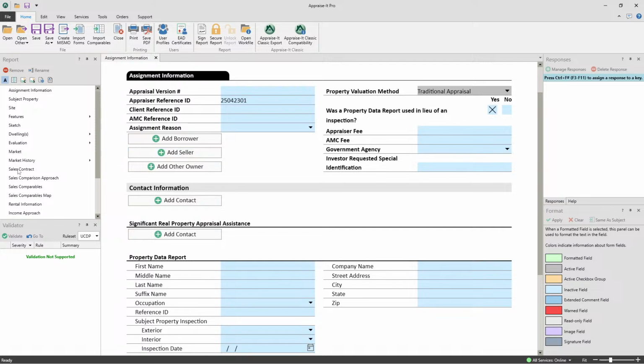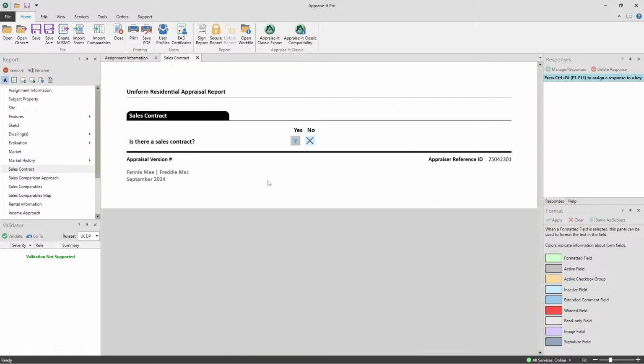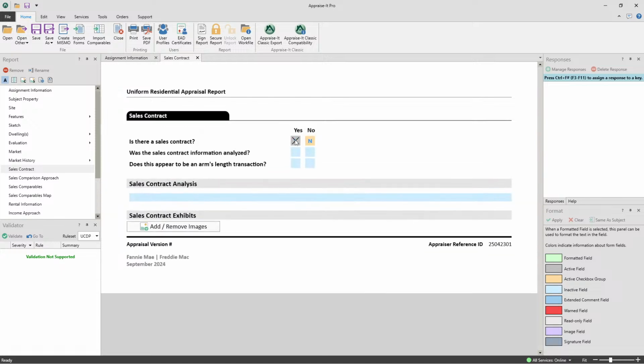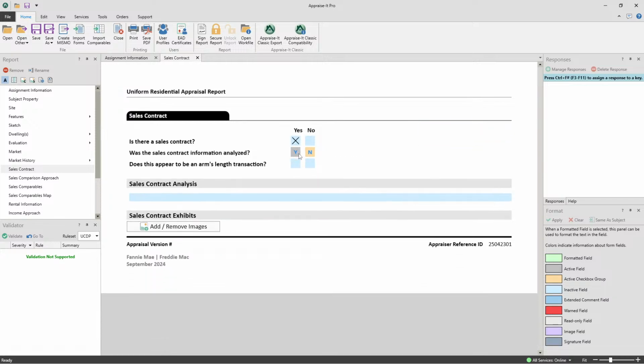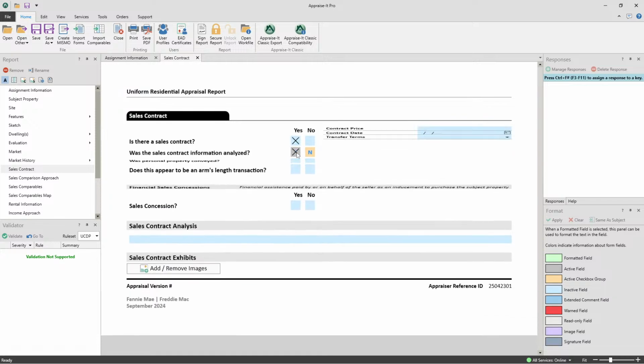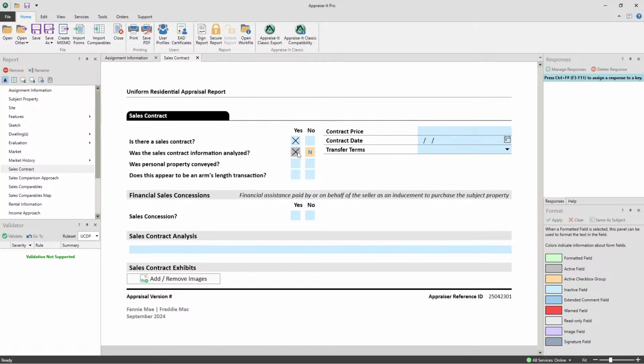So now if I come over here to the sales contract section, this is my favorite place to kind of demo the way that this dynamic portion, this dynamic part of the form works. If I check yes here, some stuff fills in here. Check yes here, more stuff fills in. And I'm very proud, and man, I tell you what, our programmers are super proud of it as well. The way that they were able to get it so that it kind of shuffles in like that, it kind of just flips in. I love that. They love it too. It just adds a little pizzazz, you know?